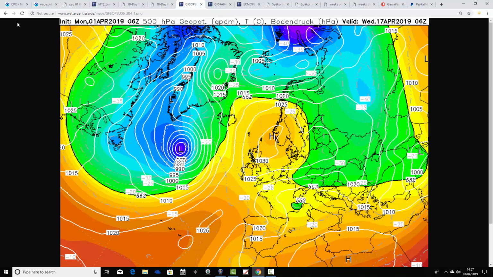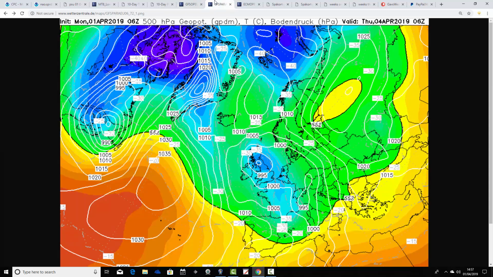Doesn't always happen though. It didn't happen last year, for example. And when you don't get a return of the westerlies in June, that tends to be when we get our hottest summers, of course. And then we go through to a parallel GFS run.